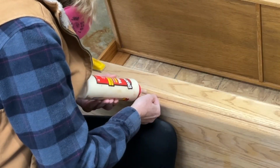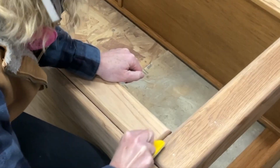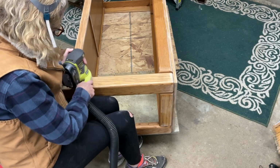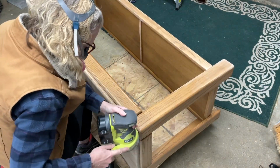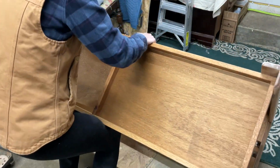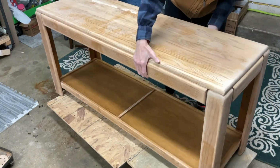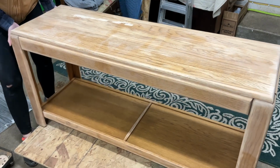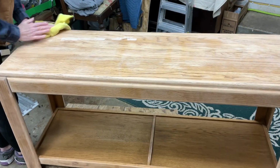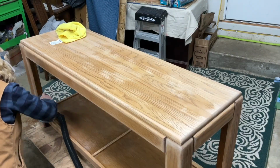One thing I've run into with oak furniture is sanding is a little bit more difficult. It's a very hard wood and it seems to really hold on to that finish. My goal with any piece of furniture is to make sure that I get that top coat or that finish off before I start to paint. Now, if I'm going to stain, obviously I have to sand all the way down to the raw wood. But I'm not going to stain this at all, so I don't have to do that.